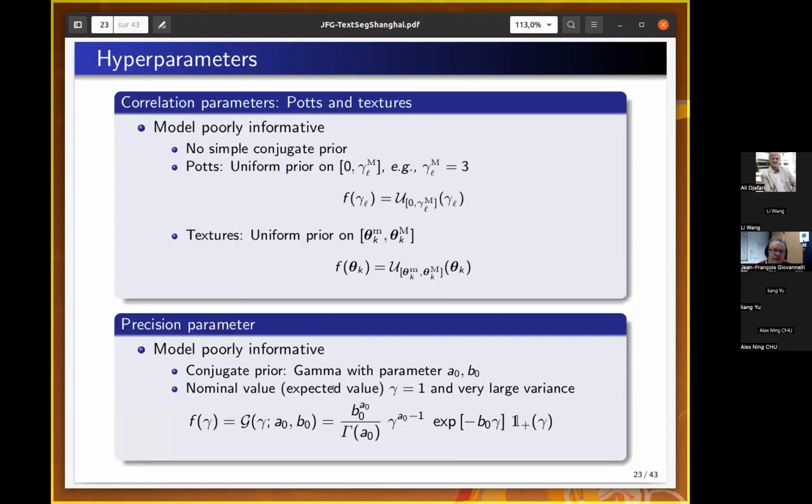And then I also have some prior distributions for the other unknowns. For example, for the Potts parameter I have a uniform probability density function between 0 and a maximum value. In my simulation, I selected 3. We also have uniform priors for texture parameters, for example the frequencies of the oriented texture. And we also included prior information for the gamma parameters, for example the noise parameter or the scale parameters for the unknown images. And these are rather poorly informative priors for the hyperparameters. Very large, poorly informative priors.